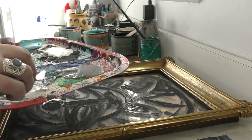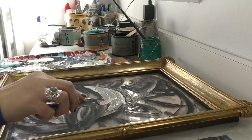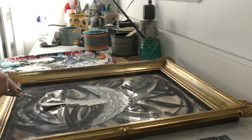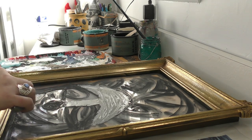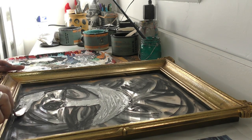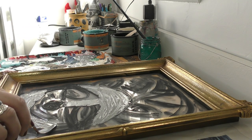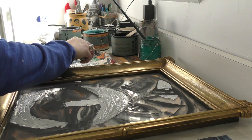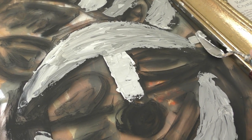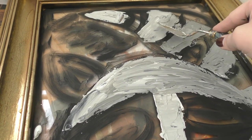Now I'm mixing up my Paris gray and my vintage white, and I love that marbling effect that it gives — it gives my piece dimension. Now I'm mapping out his forehead, the part between his forehead that connects between his eyes, and the bottom part which would be the shading below his head. It's cool when you mix different colors like this because automatically it makes it look like your piece has shading. So now let's go ahead and do the stripes on his tail. Do you see the gray and the white coming together to give that really cool look?